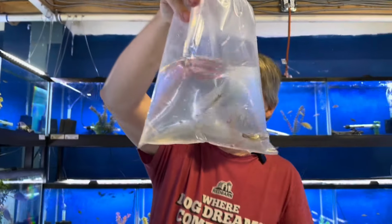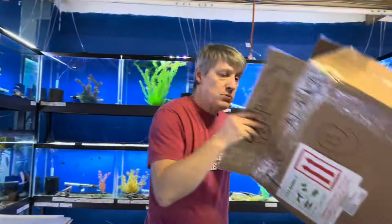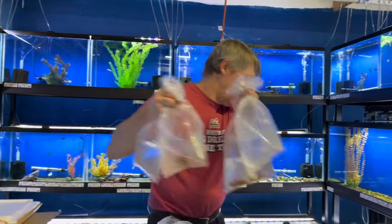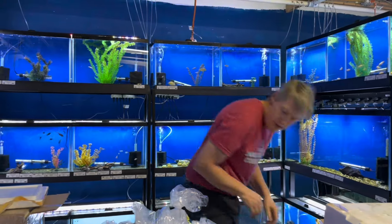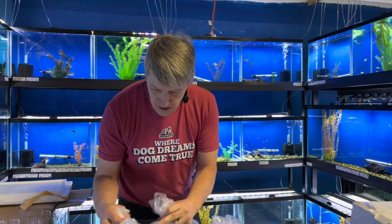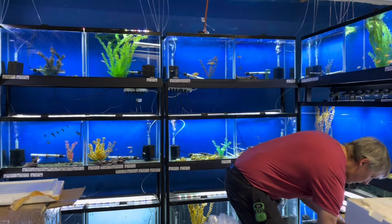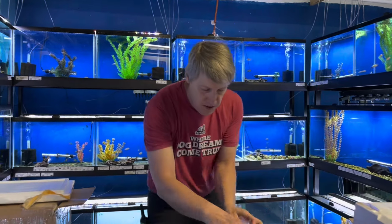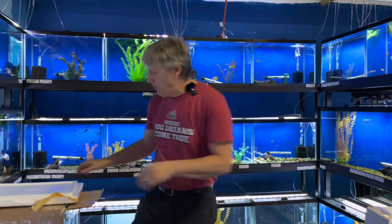And there are more peppermint shrimp. Lots and lots of peppermint. Everybody, get the peppermint shrimp. Get your peppermint shrimp here. All right, back in the box, guys. Okay, everybody back in the box.